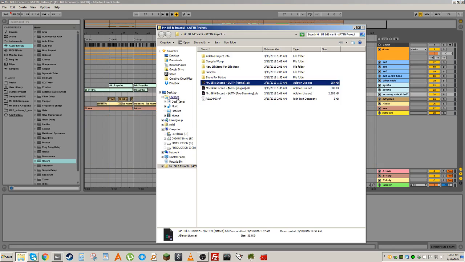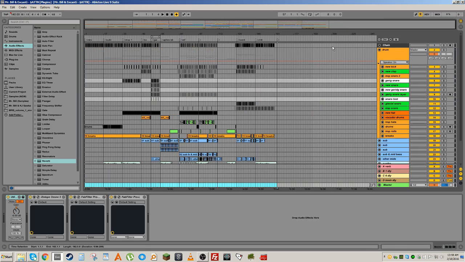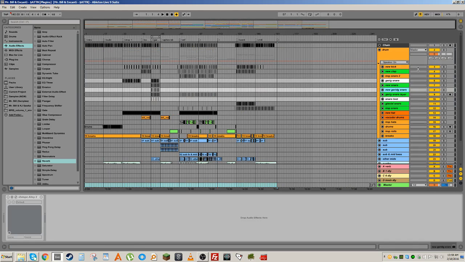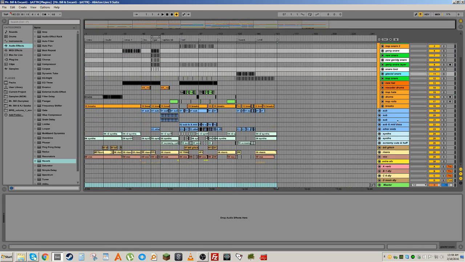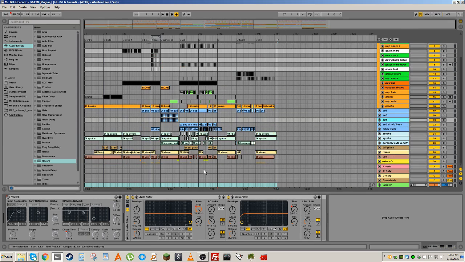But then you get these other versions. So the plugins version, if we open that, no, don't save. The plugins version is the same as the native version, except none of the third-party stuff is rendered. So this is our final version, but you can see that there are all sorts of third-party plugins on everything. A couple of things are frozen, but for the most part, nothing is rendered the same way that it was in the native version.